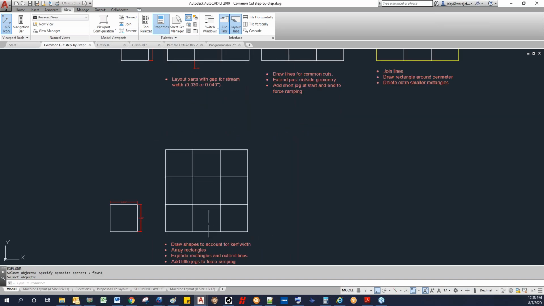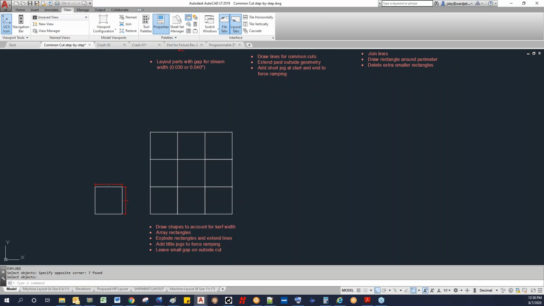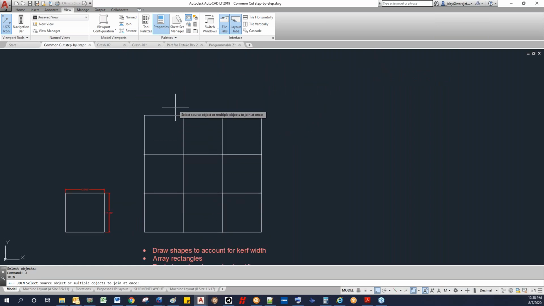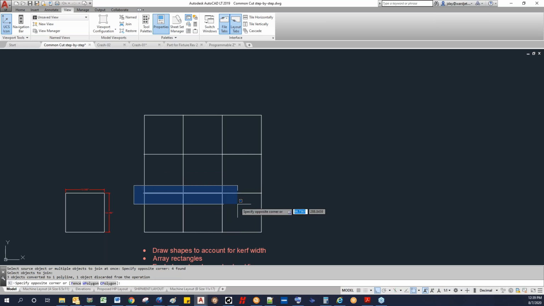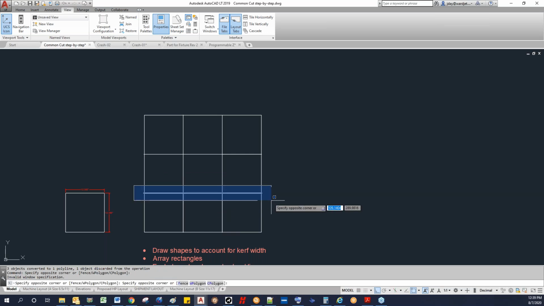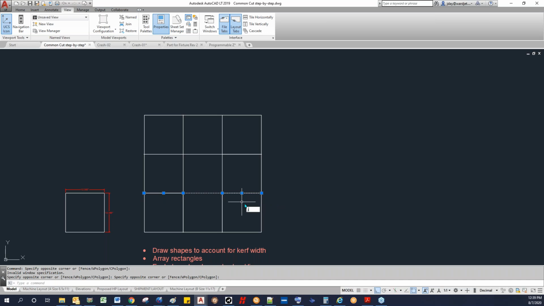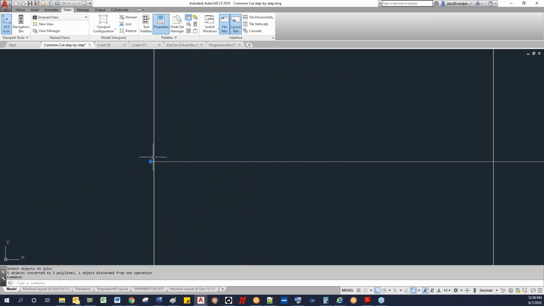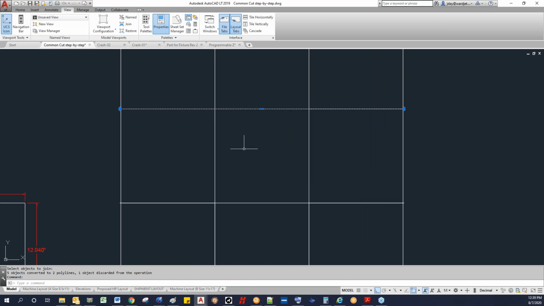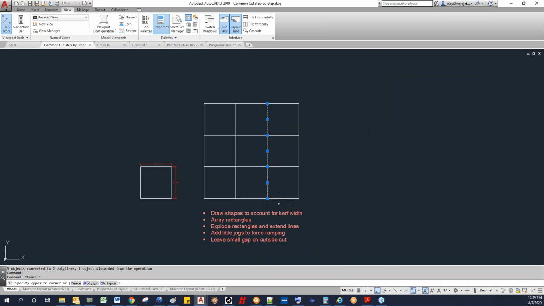And I am going to join some lines together here. So basically need to join those lines together as one line. And then I'll join those together. And let's see, join those together. Let's join. And then finally we will join these.